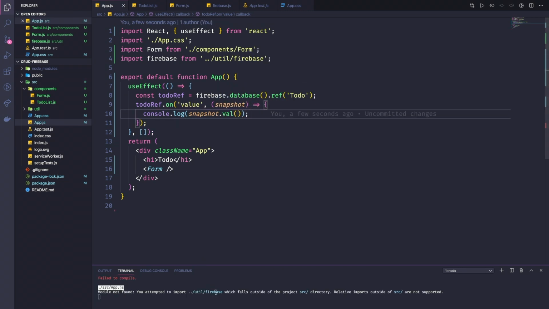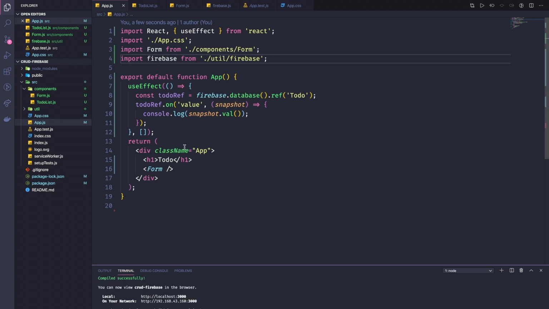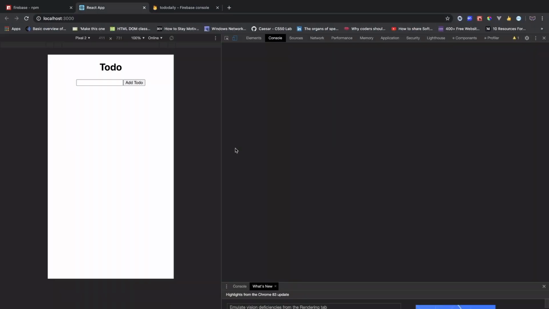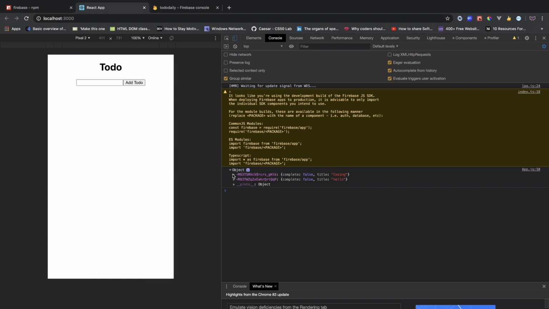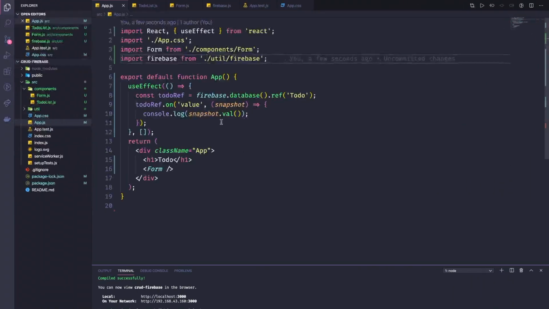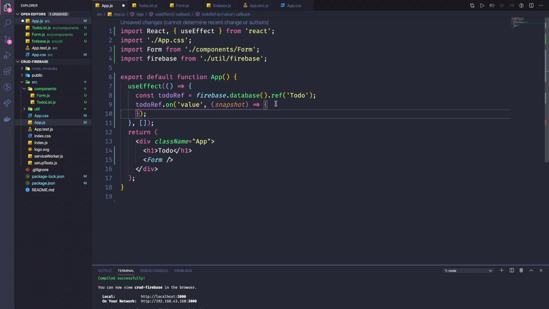And now, because I should tell Firebase here, it just right here. I think this should work. And now if I go into the console.log, as you can see, this is the object that we get from our Firebase right here. So now we need this as an array, so then we can put it in our state.